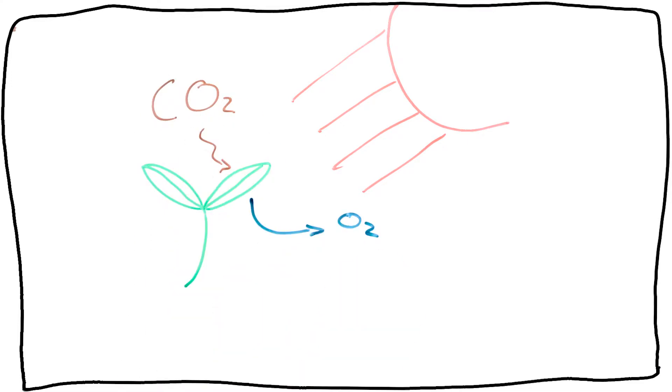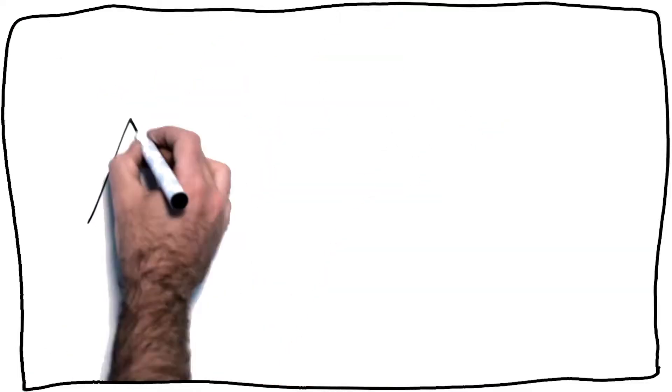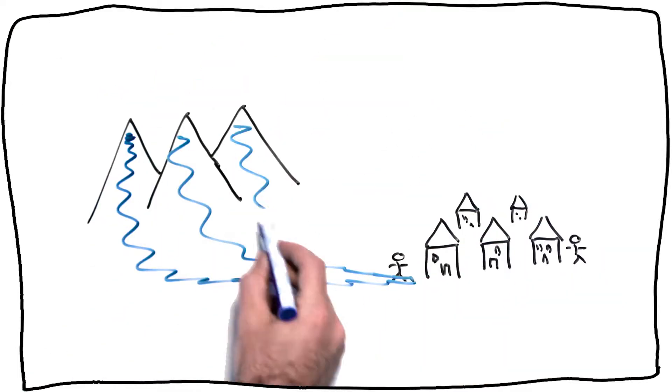This leads to climate change through global warming, which affects many Earth balances such as oxygen generation. Global warming also induces ice to melt, causing sea levels to rise and threatening life.